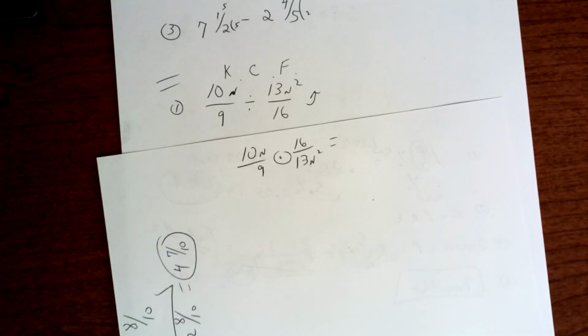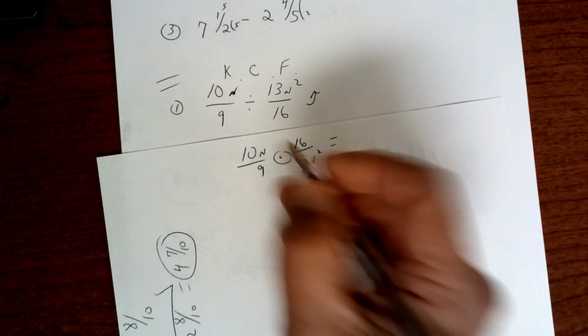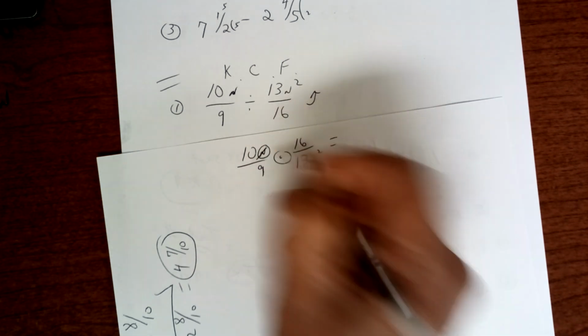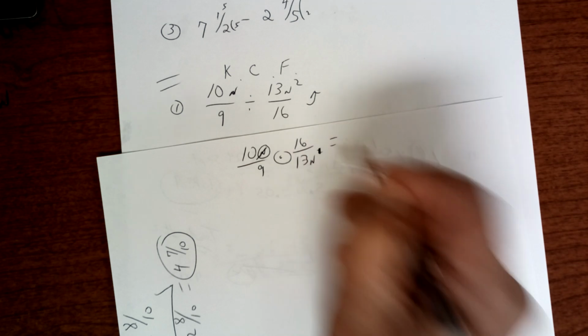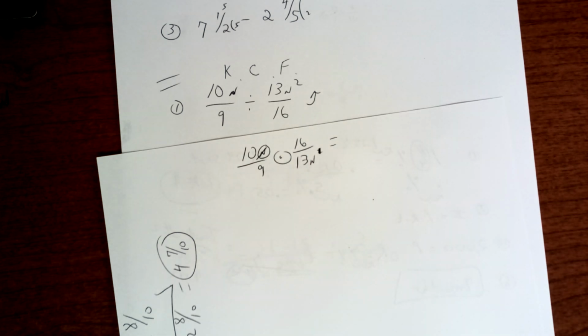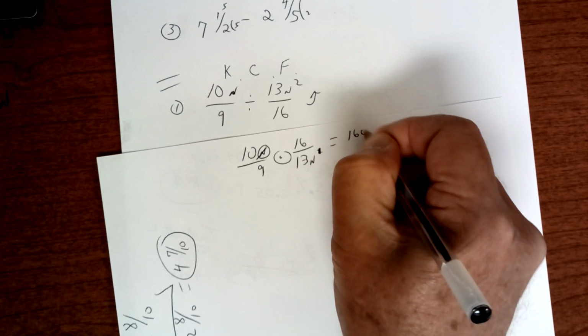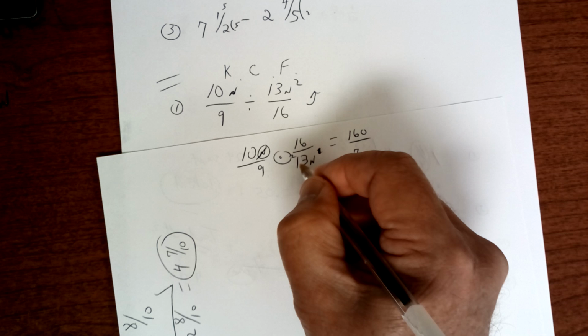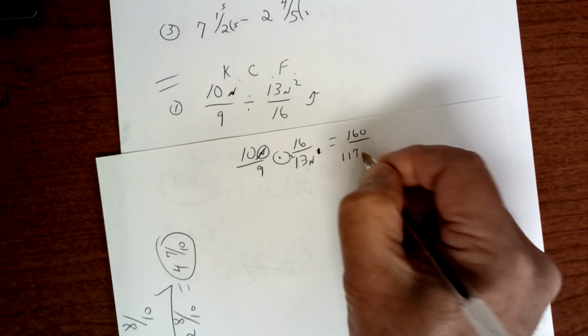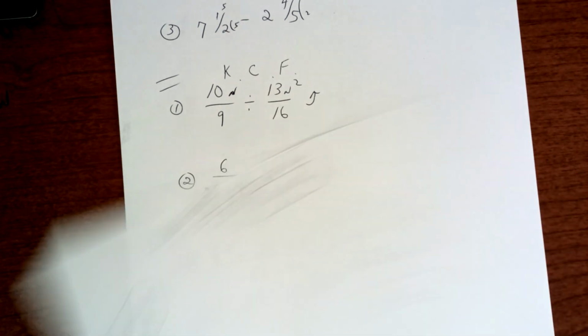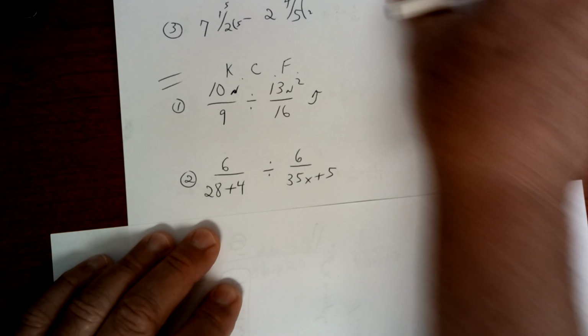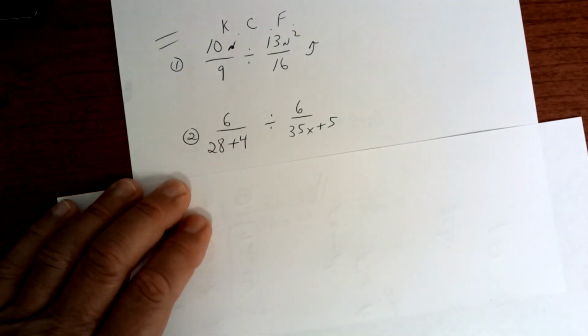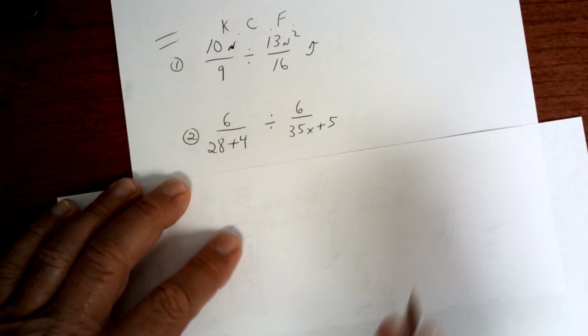All right, let's see what we can reduce. I'm not sure that we can reduce anything other than the n. So this n cancels with one of these, so you're left with 1. I don't see that I can reduce anything, so I'm going to say 160 over whatever 9 times 3 is, 27. 9, I'm going to say 117n.